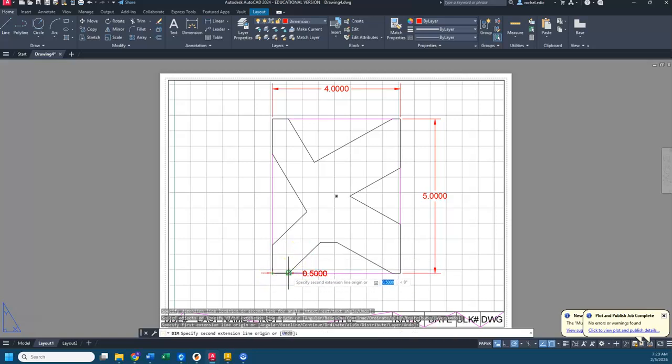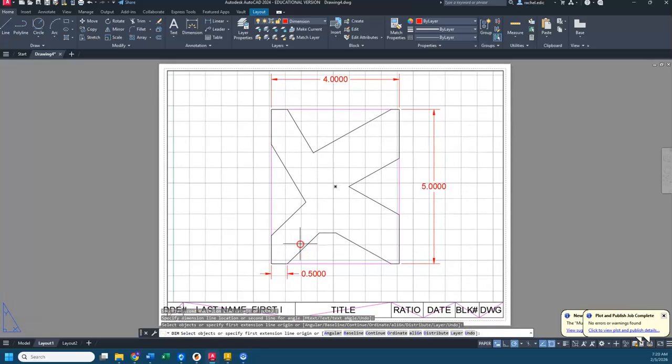So I know from here to here is 1/2 inch. From here to here is 1 inch. I'm going to say from this line, oops, didn't want to grab the whole line. I'm going to delete that. I'm going to grab the midpoint, and I'm looking for that perpendicular symbol, and that's what's going to give me that 1. I'm going to bring that there.